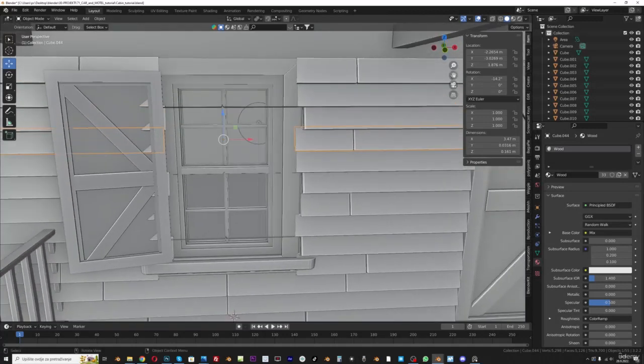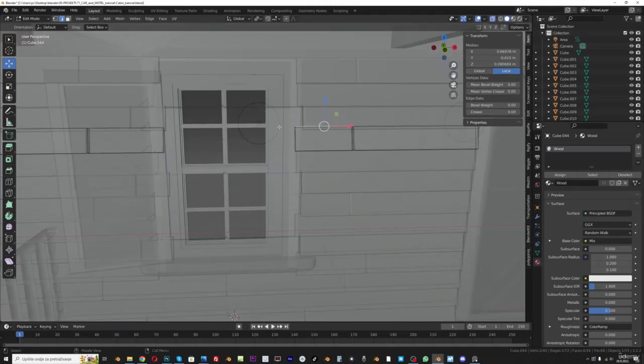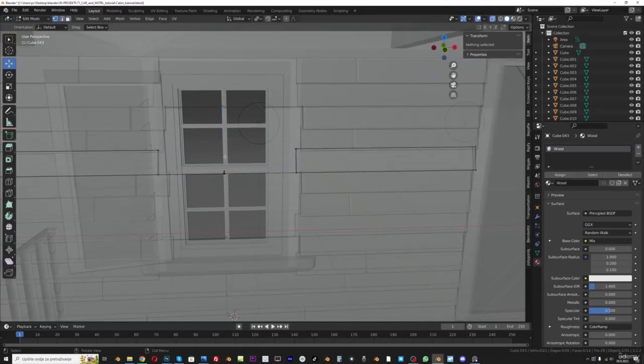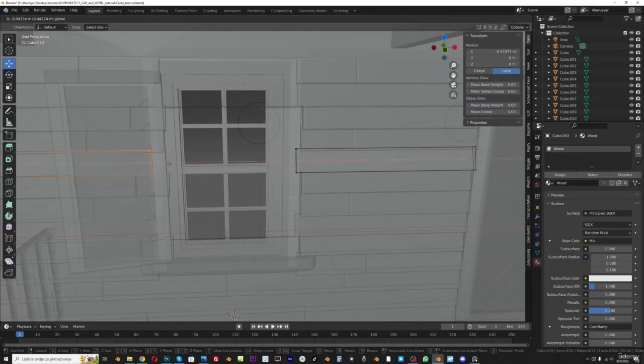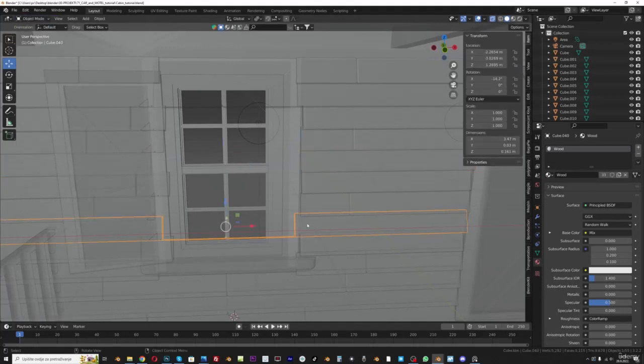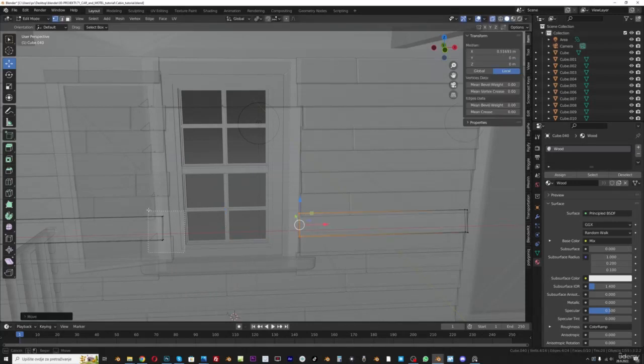These little intersections here. So just select this in X-ray mode. Okay, we have one vertices here, so delete vertices, and let's move this little on left and this one on right. And also delete this and just fix this.